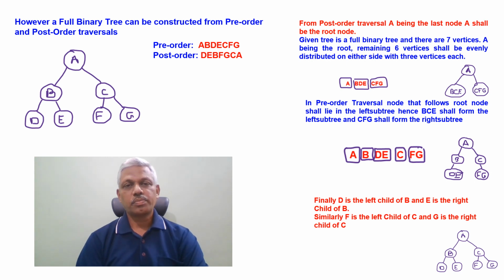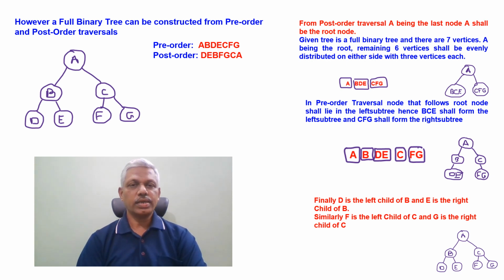If you observe the pre-order traversal here, BDE is one part because the same part appears jumbled in the post-order traversal, and CFG is another part where FCG is jumbled in the second part. So 3 vertices are to be taken as BDE, and another 3 vertices shall be taken as CFG. The 6 vertices are divided into equal parts. Now among BDE, B comes first, so B should be the root node for the left subtree. Similarly, in CFG, C comes first in the pre-order traversal, so C shall be the root node in the right subtree. So based on this, we can progressively reconstruct the tree.